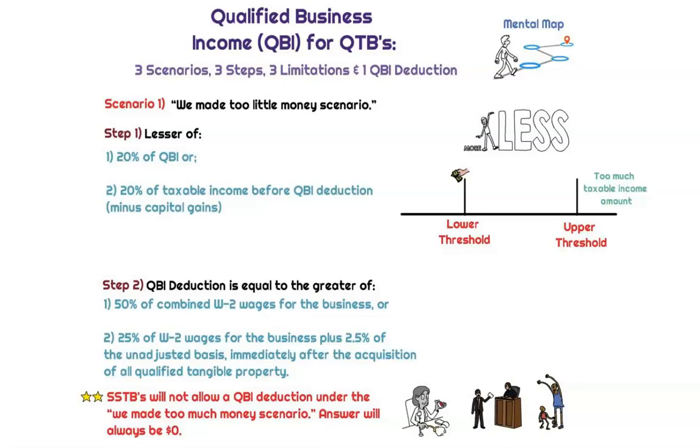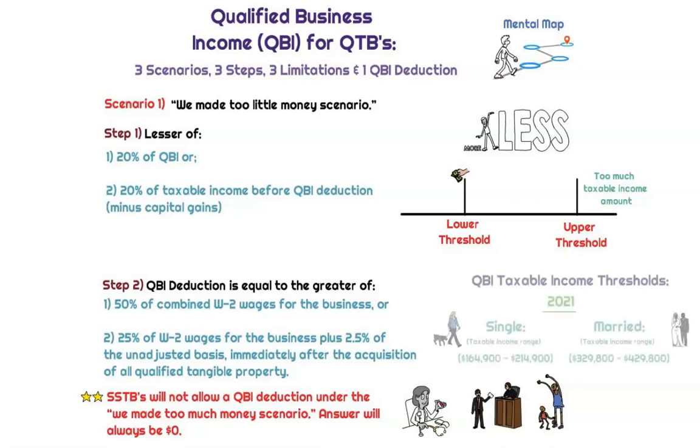We got to get rid of all that clutter. So the taxpayer made too much money, meaning they're single, and that means their taxable income exceeded this upper range amount. And if they're married, then their taxable income would have exceeded this upper range amount. So we also remember that for each scenario, we're going to add a step. If the taxpayer has taxable income that exceeds these amounts, we're going to start with the 20% that the taxpayer normally would have had the right to take. They're sitting there, they're getting really excited, they get to take this 20% deduction.